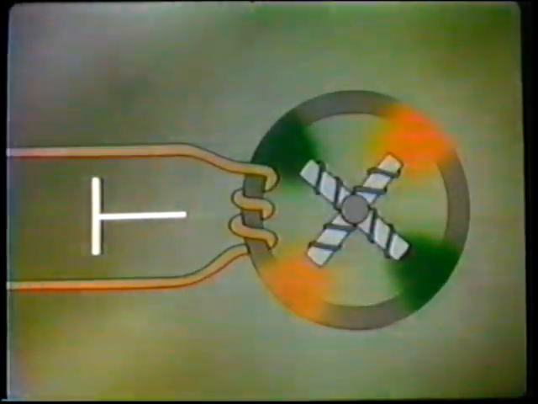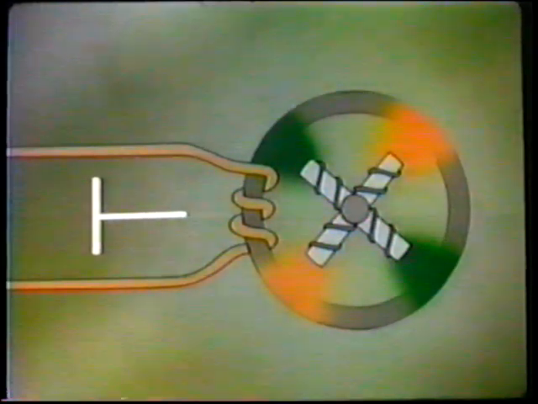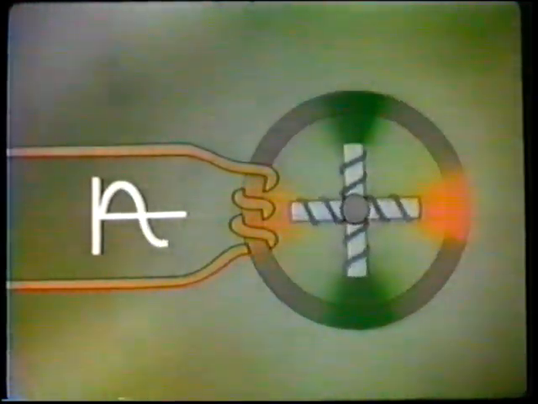Now here's a 4-pole generator. As you can see, its rotor has 2 north poles and 2 south poles. As we turn the rotor, we only need to turn it half as far to produce one cycle of alternating current. That's because 2 rotor poles pass the coil in 1/2 of a revolution. So in a 4-pole generator, we only need to turn the rotor half as fast to achieve the same frequency as a 2-pole generator.